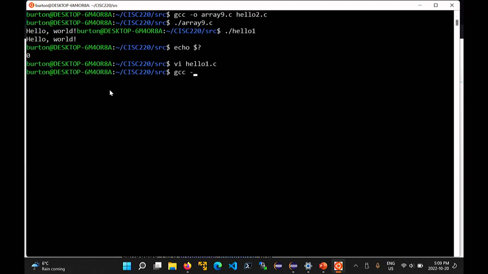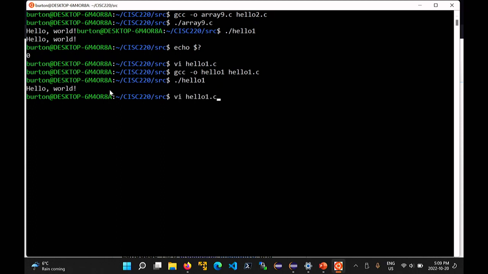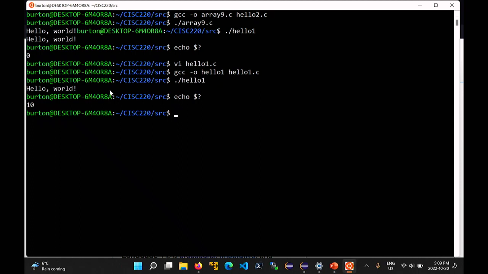Recompile, and then rerun the program, and then ask for the exit status. It's now 10. So the return statement in the main function sets the exit status for the program. A lot of the commands that you use in Bash are written in C, so the way that they set the exit status is by returning a value from the main function.